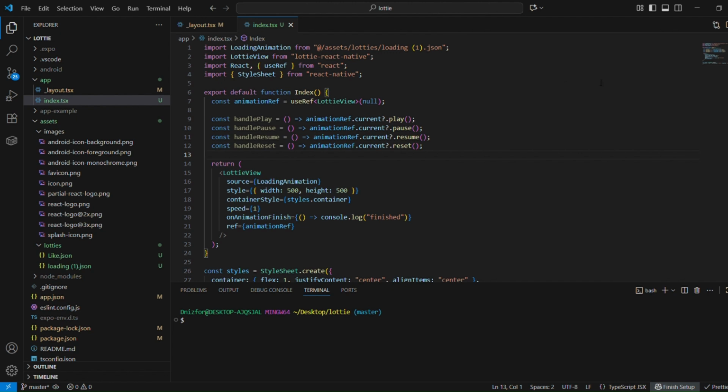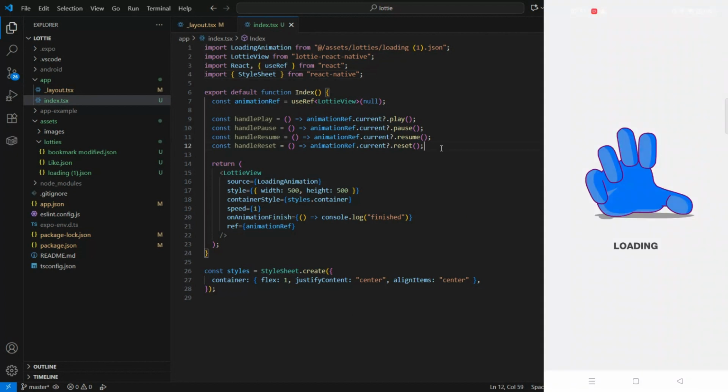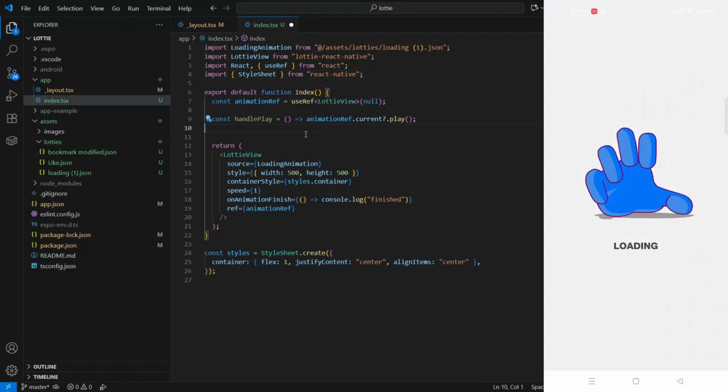Now, let's create a simple bookmark button using what we've learned. I'm deleting the code I won't be using. I'm importing my new JSON file and assigning it to the source prop of Lottie view.